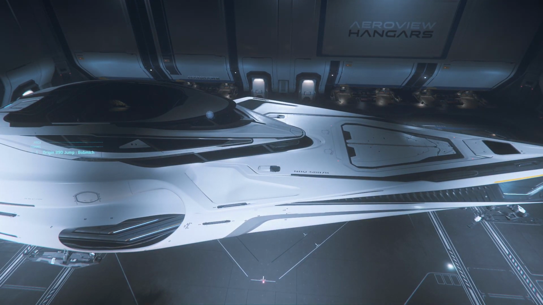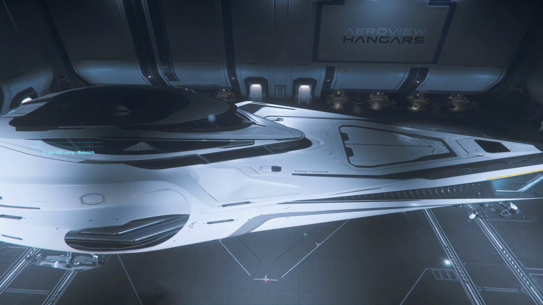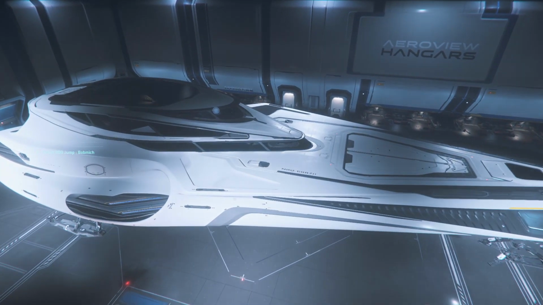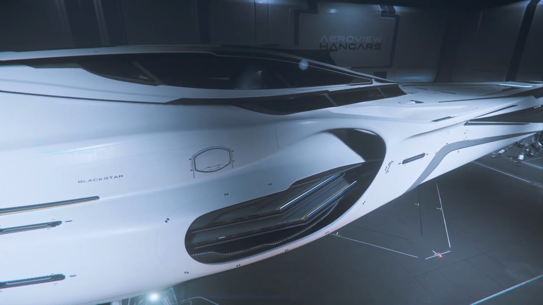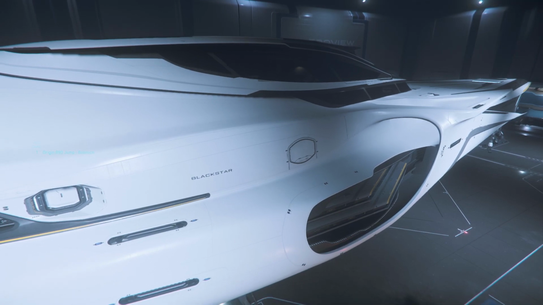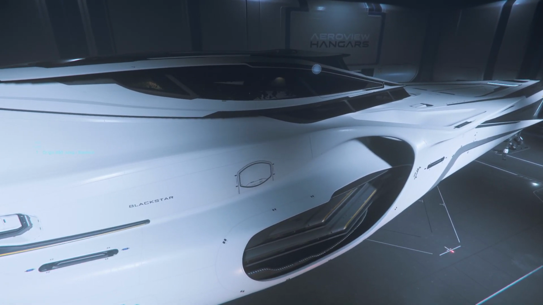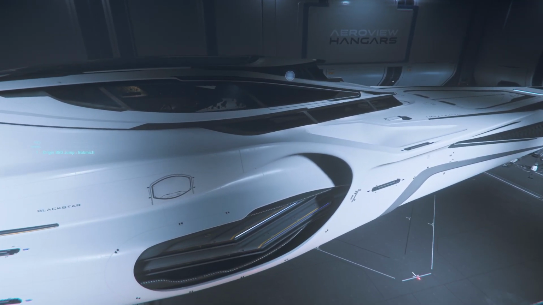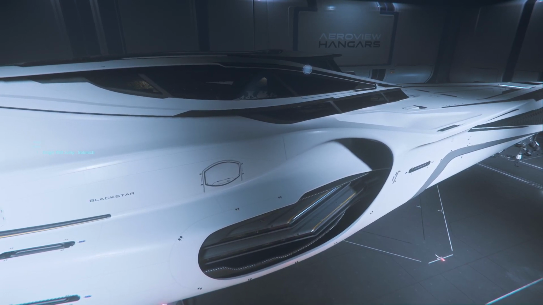However, in the case of ships like the 890 and the Mercury Star Runner, which of course you can name, I'm just going to try and zoom in here because hangar views are always a bit weird. There we go, that's a bit better. If I pan around here, you can see you have the ship names. So my 890 Jump on the actual live servers is called Black Star, and you have to rename your ships on the PTU side.